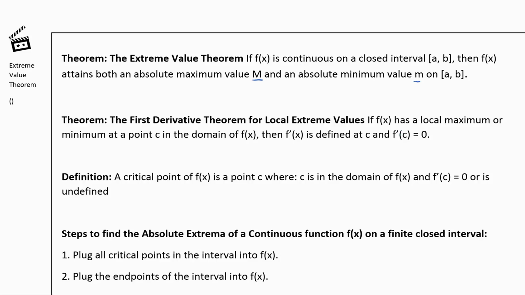Okay, so let's talk about what that means. If we have a local max, which is like the top of a hill, or a local min, then what we're saying is the derivative, which remember is the same as the slope of a tangent line, is defined and 0. So you can just see the tangents, we have horizontal tangents, and that's one way that we'll be able to find local mins and local maxes.